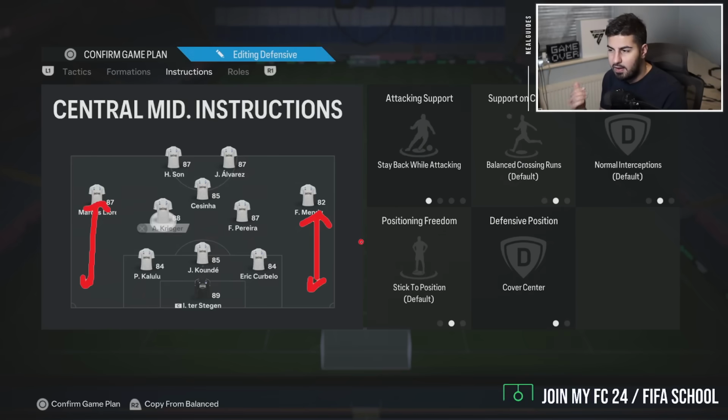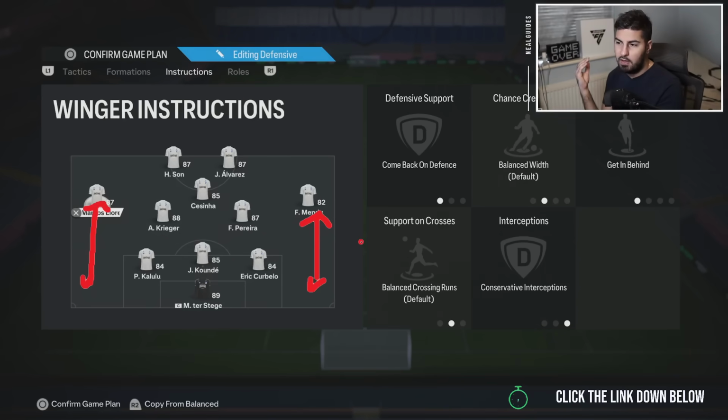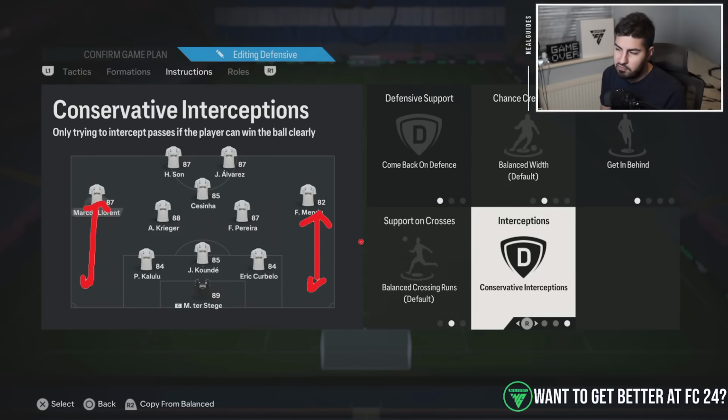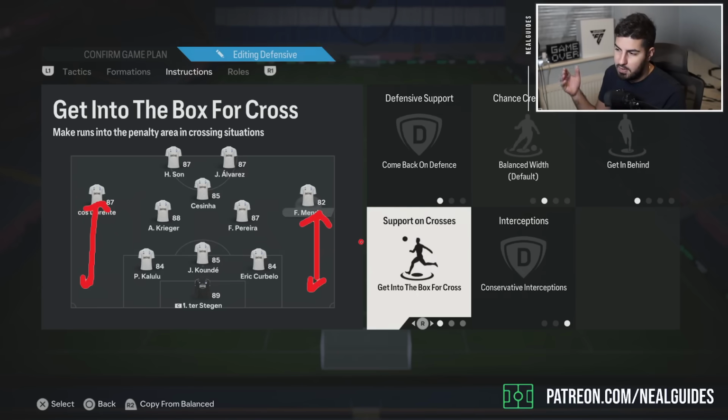So what I'd recommend is high work rates here and ideally good pace. I have Mendy on high and Llorente is high medium. So at least that way Mendy will come back quicker, but Llorente will come back as well, though he won't be as quick. The idea of leaving them on conservative is that they don't be too aggressive when you get turned over. Normally on a 3-5-2, I'll put get into the box for crosses on both these players, because if these guys get inside the box, it's fine, because you'll have two CDMs here to always protect you.